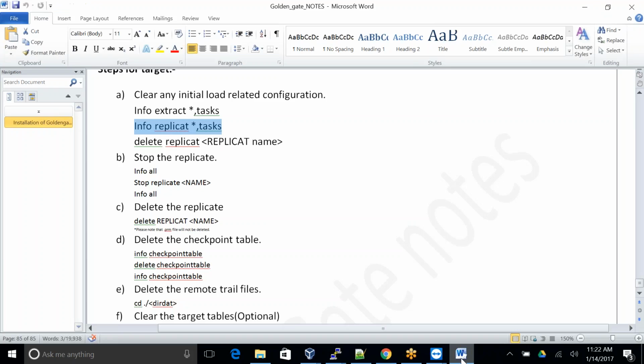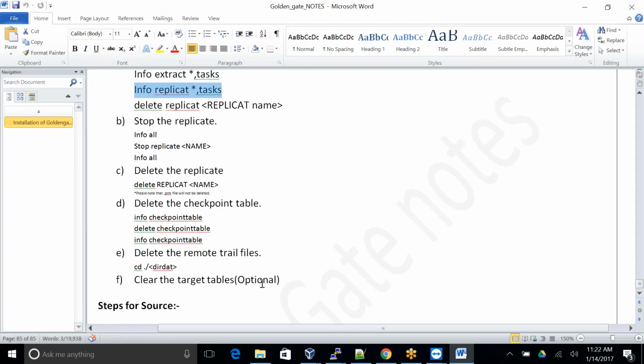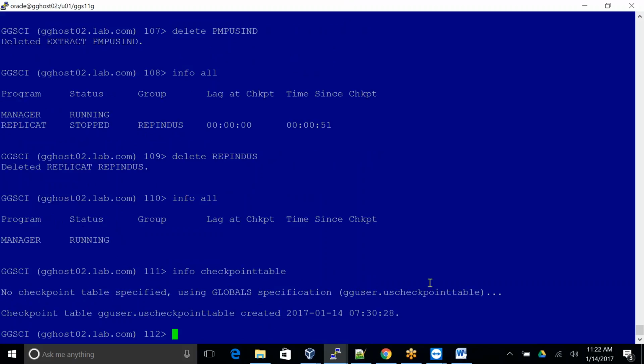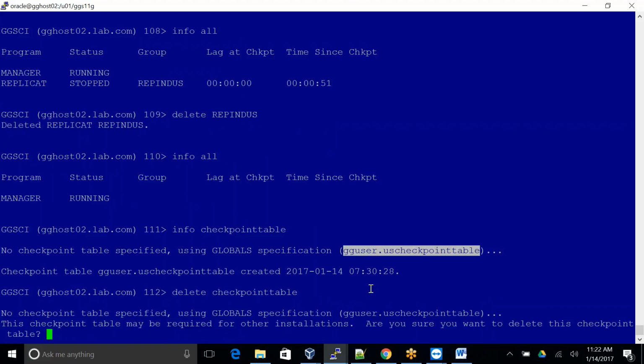Now the next step: there is one more component called the checkpoint table that has to be cleared. First, info checkpoint table. This table has been created in the database using the globals file, so I have to delete it. Delete checkpoint table.